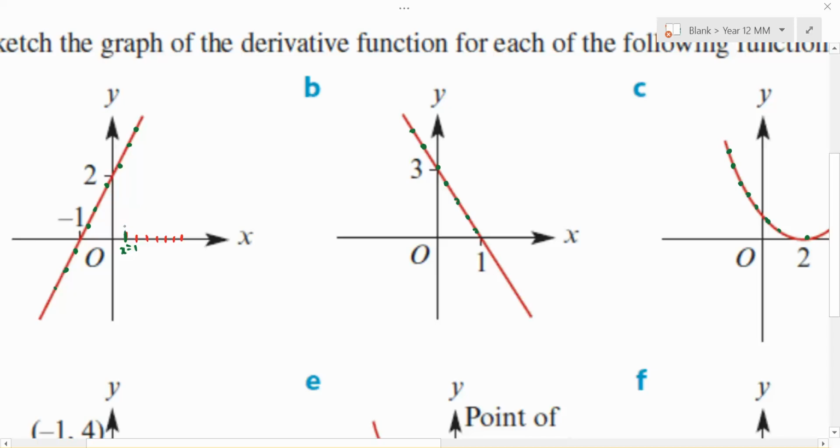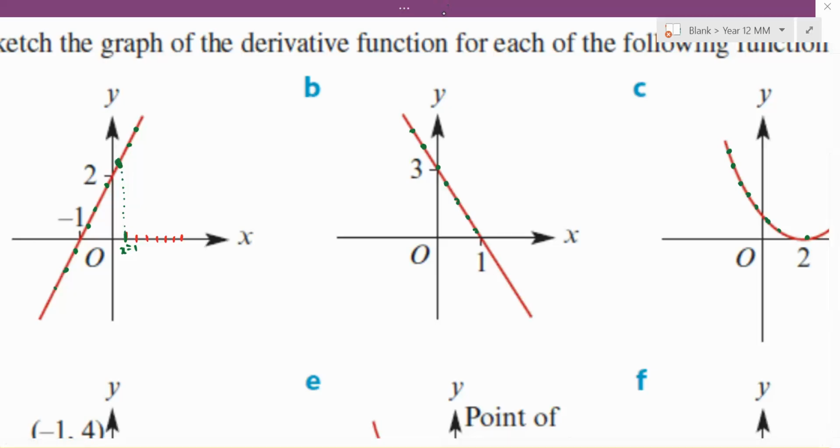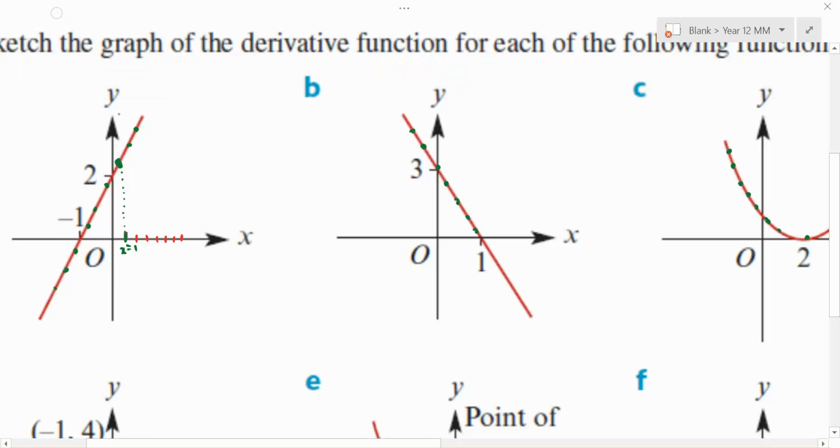So what I'm saying is if you had, let's say, this x value here, x equals 1, for example, then at x equals 1 you want to draw a tangent line, which I'll draw in blue so you can see. It so happens that the gradient of the tangent line is actually just the line itself. That's why at this point you can find the gradient, because doesn't matter which point you choose, the tangent line is the line itself.